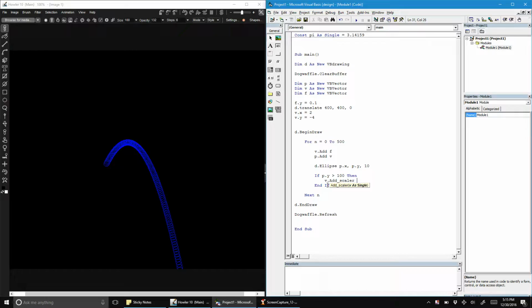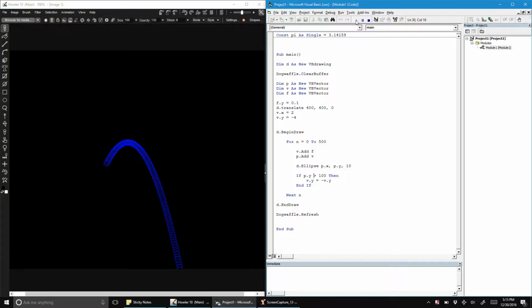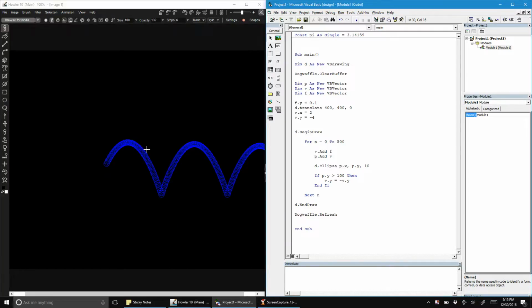In this case, actually I don't want a scalar though. Instead of doing that, let's do just the y parameter equals negative v dot y. That should be it. There we go.